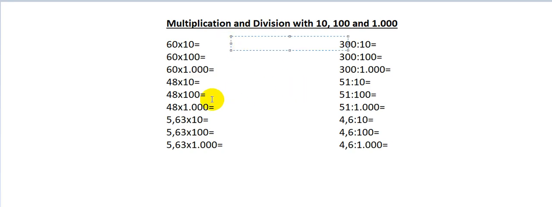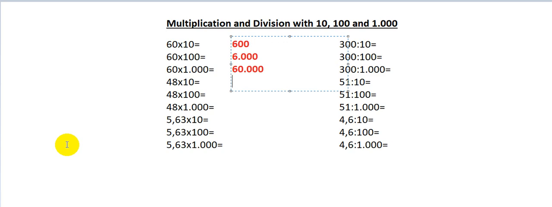So for the first few, they're pretty easy because as you can see, there's no decimal here. I'm just multiplying by 10. So that means that I can just rewrite the number I'm multiplying by 10, which would be 60, and then just put a 0 at the end. So it's 600. The same goes for the next one. I rewrite 60, but now I put in 2 zeros at the end because I'm multiplying by 100. Next we have 60 times 1,000, so I write 60 again. This time I'm going to add 1, 2, 3 zeros because I'm multiplying with 1,000, and 1,000 has 3 zeros.